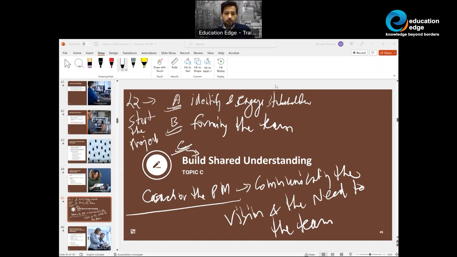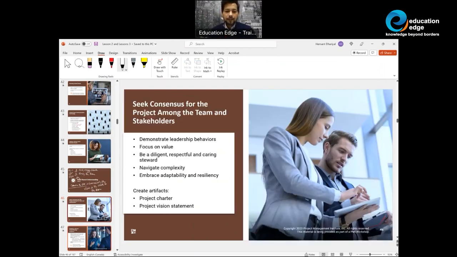So moving on to our next slide. It is very important for project managers, team leaders, agile coaches, scrum masters, delivery managers, or anyone who is leading a team to ensure that our teams understand where we are heading to, right? They all understand the vision. And how do we achieve that? We achieve that by continuously communicating the vision to the team. And do we start doing that as early as possible?